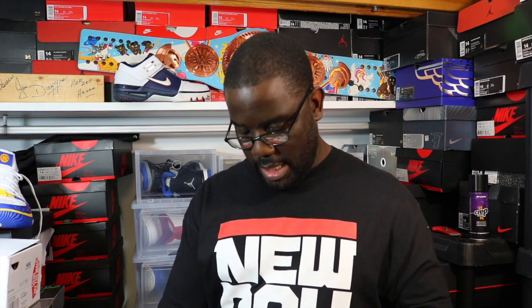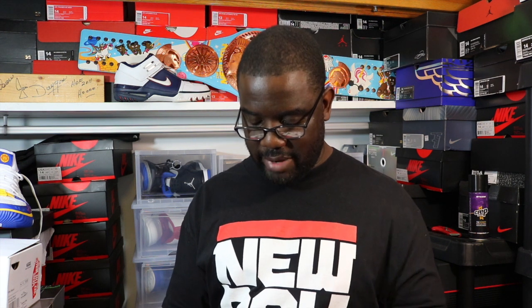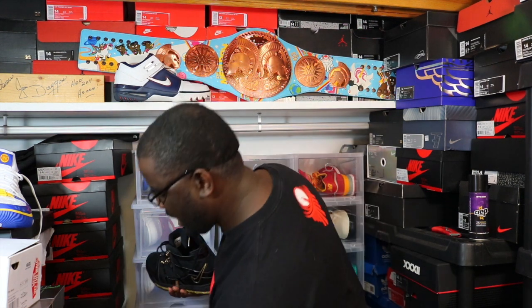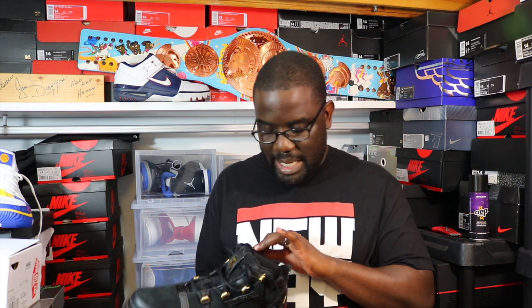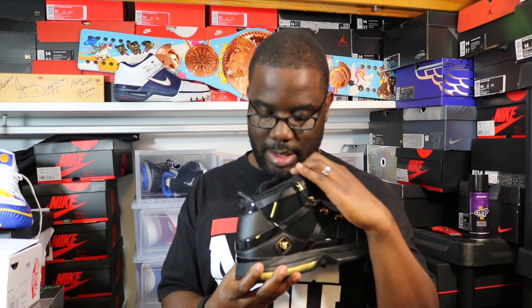Let's go ahead and unlace these. Man, when I started my sneaker collection, I said I wanted to have at least one of every Jordan, and I wanted to have at least one of every LeBron. I no longer want to have one of every Jordan because, to me, some of those Jordans are ugly, and I can't see myself actually wearing the shoes. That's just my opinion. Like the 19s, I have no desire to have the 19. It's just an ugly sneaker to me. So my Jordan desire is gone, but I did have to have at least one of every LeBron.